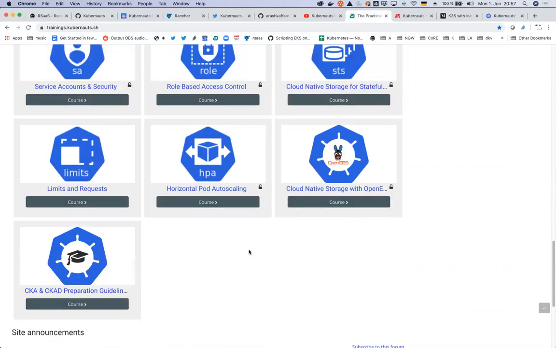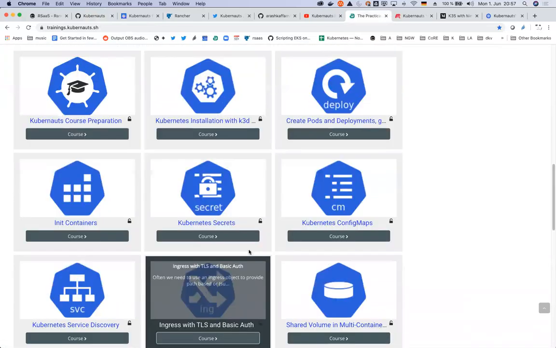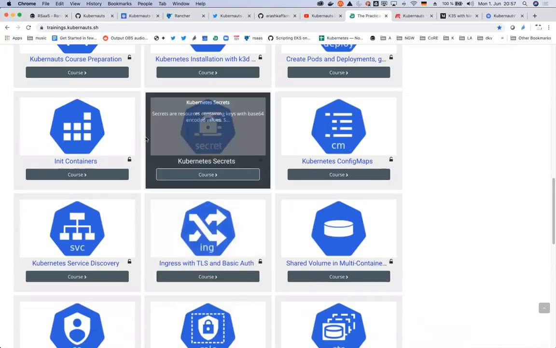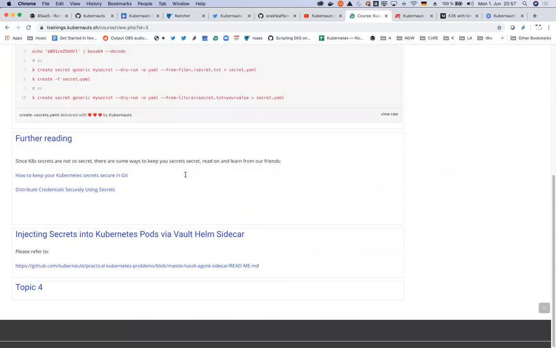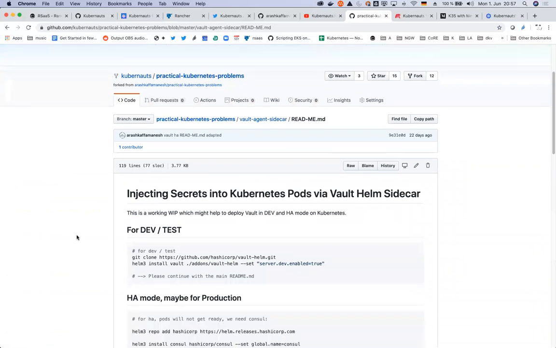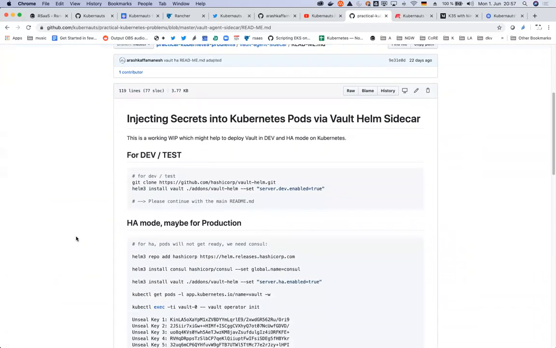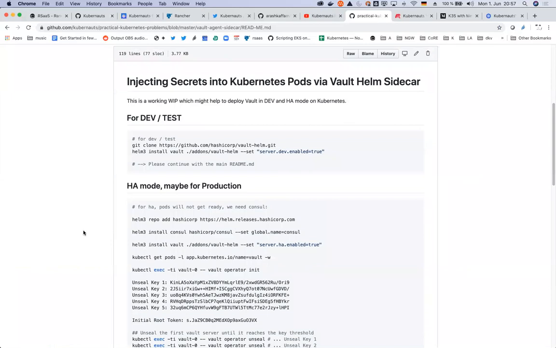You can get that somewhere in the secrets section, how to deal with ingress secrets. Yeah, that's it. And the Vault integration is a quick and dirty guide how to get started with HashiCorp Vault in your environment to inject secrets into your Kubernetes pods via the Vault Helm sidecar.